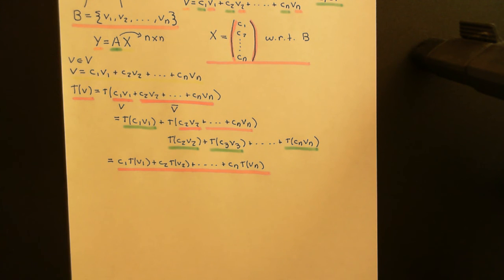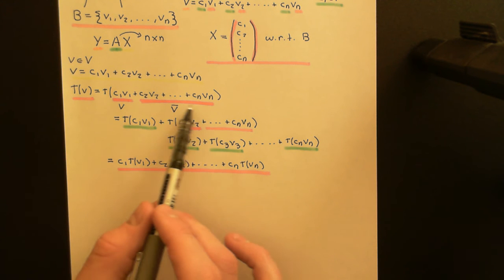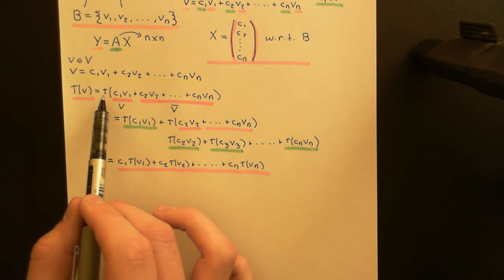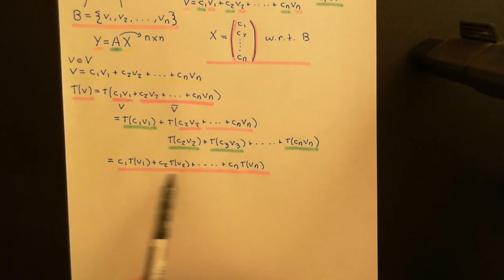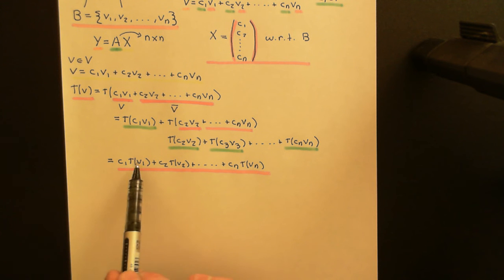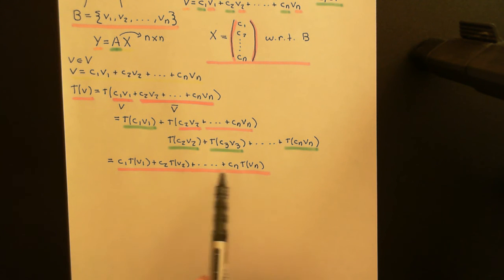Okay, so what I've arrived at then is the fact that actually if you know where the linear operator sends the basis vectors for your domain vector space, then you know everything you need to know about the linear operator. You know where every other vector in the domain vector space is sent, because any other vector in the domain vector space can be written as a linear combination of the basis vectors, and then when you act the linear operator on that linear combination of the basis vectors, it becomes just a linear combination of the images of the basis vectors. Okay, so all you actually need to know are what are the images of the basis vectors, what is T of V1, what is T of V2, all the way up to T of Vn. And then as soon as you know that, you know where any vector in your vector space is sent.